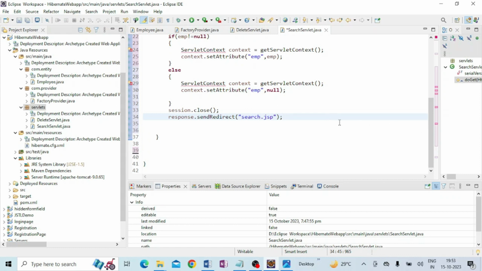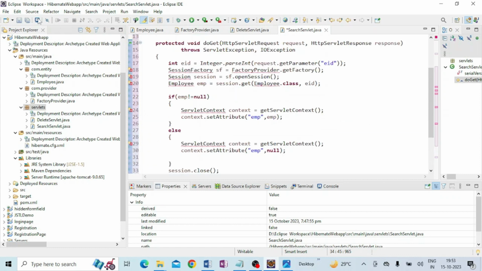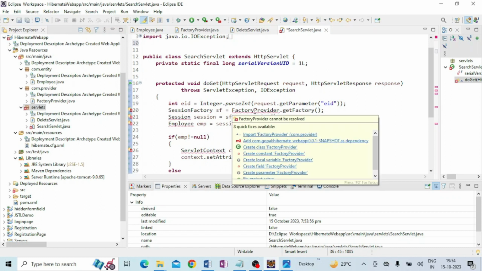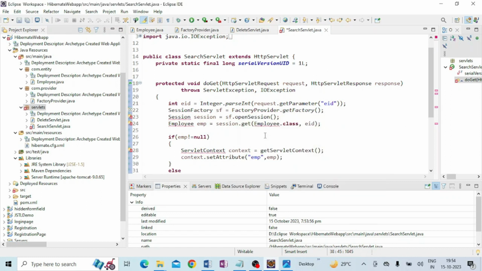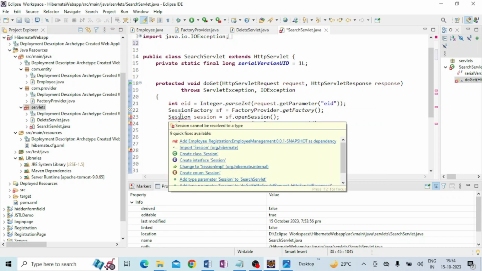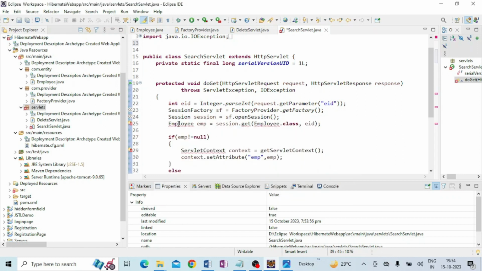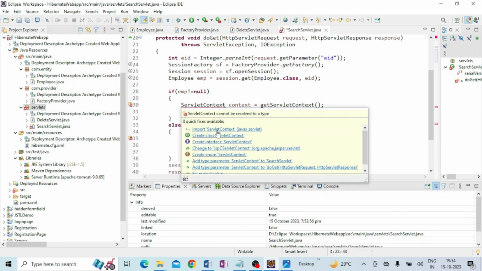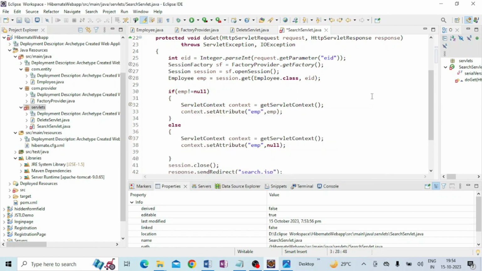So now this file is ready. Okay, I have to remove the errors. I have to import SessionFactory from org.hibernate, import FactoryProvider, import Session from org.hibernate, and import com.entity.Employee. Next, ServletContext, import javax.servlet.